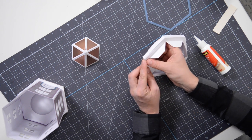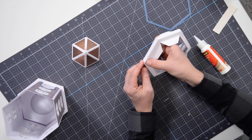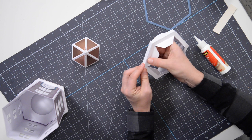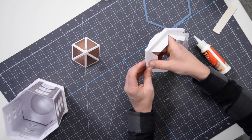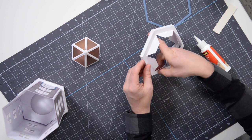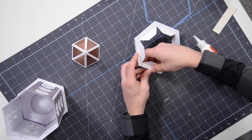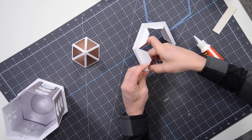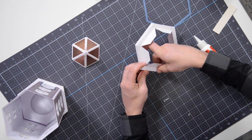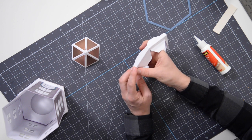If you need to kind of push some things in a little bit as far as the walls go, that's totally normal. Just get it nice and aligned. And then just kind of work your fingers all the way around the perimeter. Now I know I'm gonna have to go in and clean this up a little bit here. This side probably didn't get to it in time for it to stick, but maybe, we'll see. Could actually work. And if not, it's not a problem.